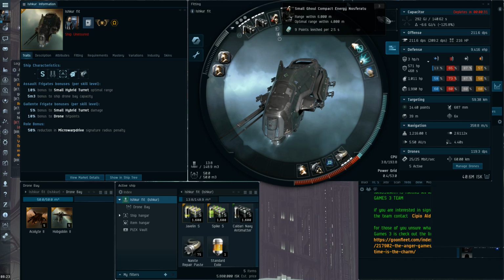They also run a small NOS. The cap on the Ishkur is pretty bad, and so in some situations you'll want to be up close and running that Nosferatu to keep your rep running, if you're finding ships like rocket ships or laser ships.